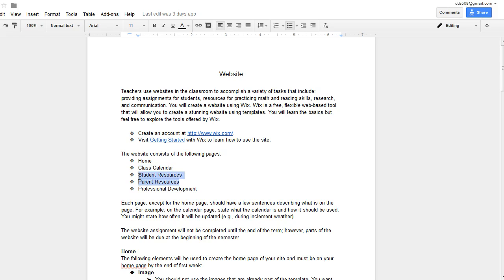These two pages don't need to be done until the end because you want to give yourself time to do some research to find the content. And then of course this page will start to populate as you do your Hangouts, and the first Hangout will be in a couple of weeks.